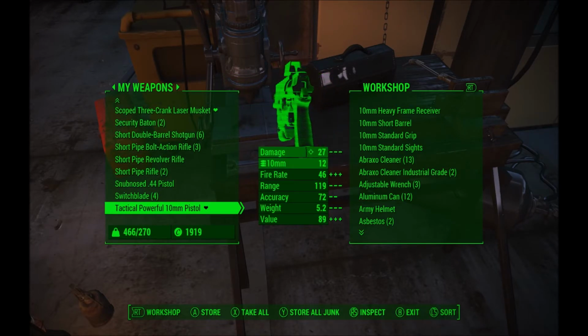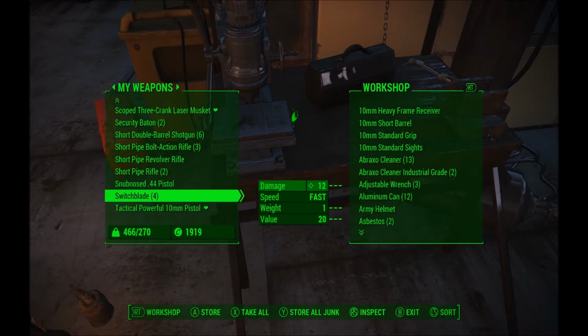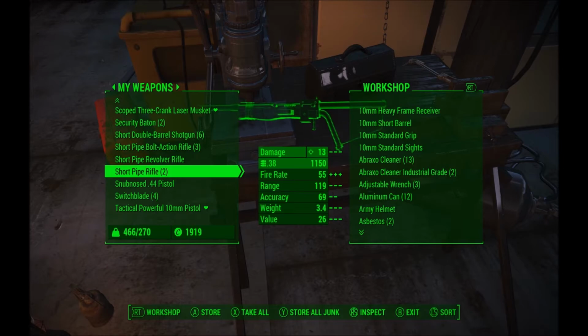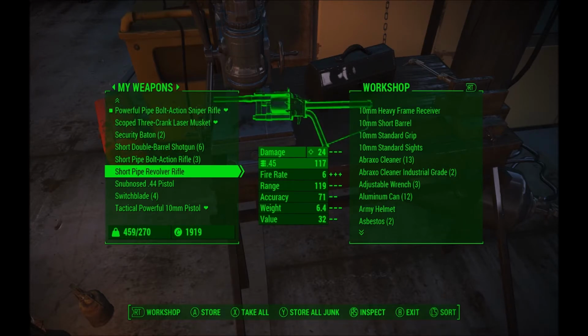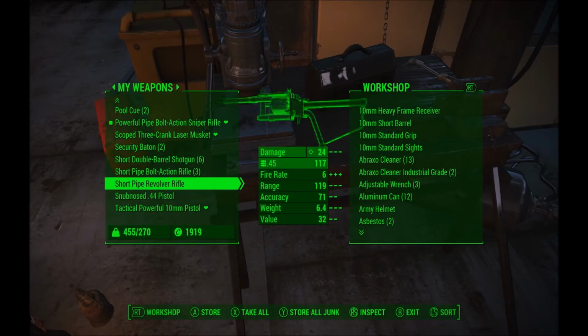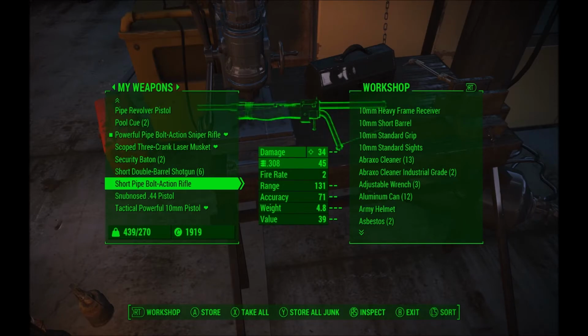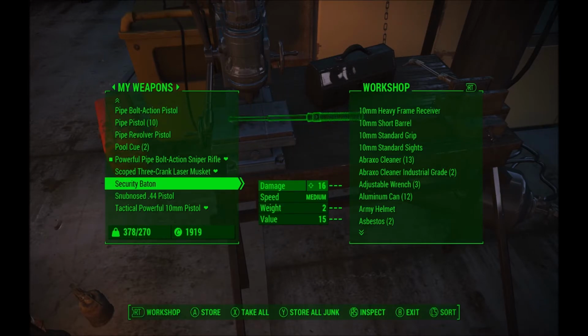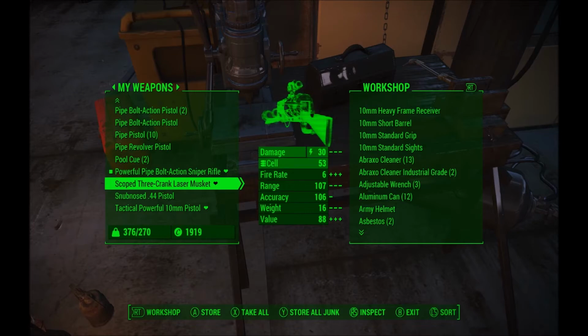Got my tactical powerful. I like that. I like that a lot. Snub nose 44. That's the only thing I have that fires 44, so I might keep that on me. Store these. Store these. A lot of this stuff I should just scrap and or sell. I think, you know what, I should get rid of this. How much does that weigh? 16. Yowzes. Yeah, I'm not a fan of this gun.